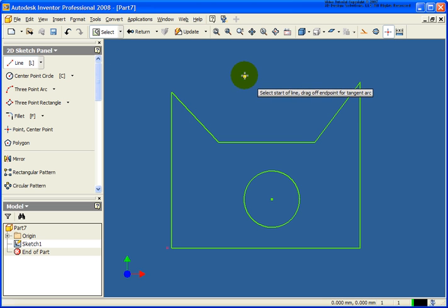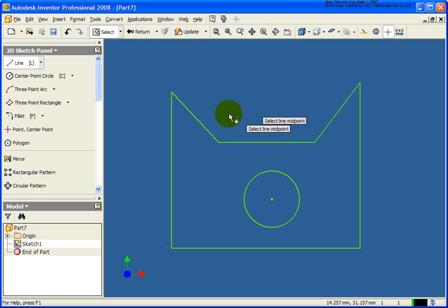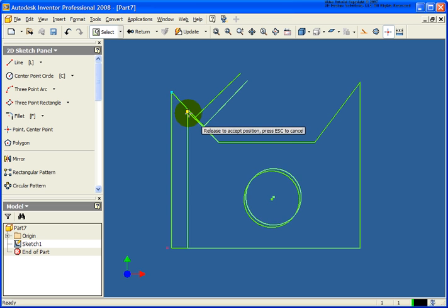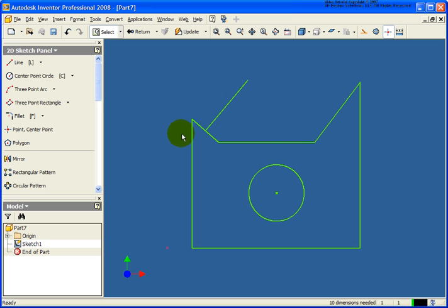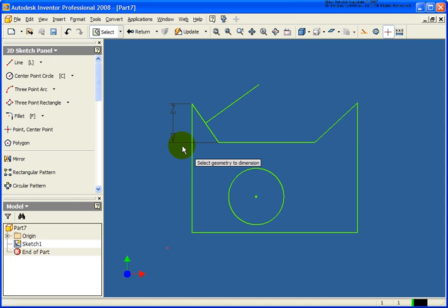So in this case, if I start up the line tool, right-click, click on midpoint. Now no matter where I select on that line, it will snap right to the midpoint of that line. And again, it will always stay at the midpoint of that. So if that line changes, if I go back and apply a dimension to that specific line, in this case we'll just make it 7 millimeters high, that line segment is always right in the center.